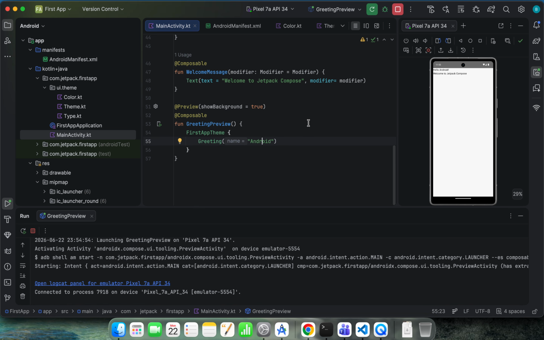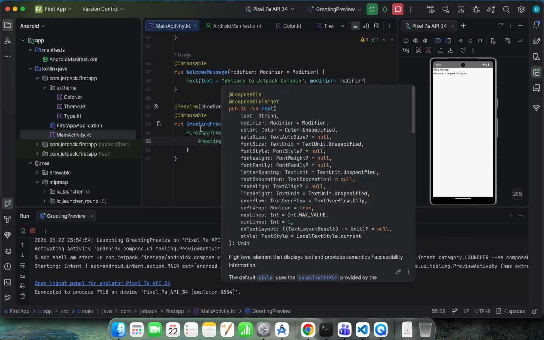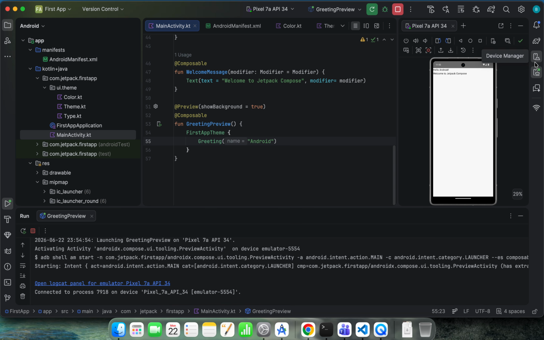Hello Android and Jetpack Compose. Why is it not showing?